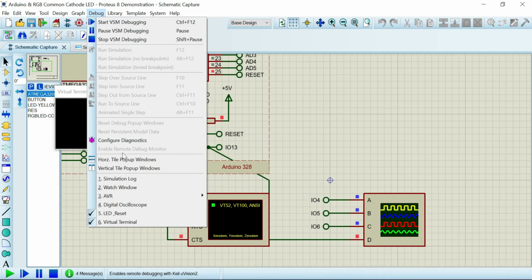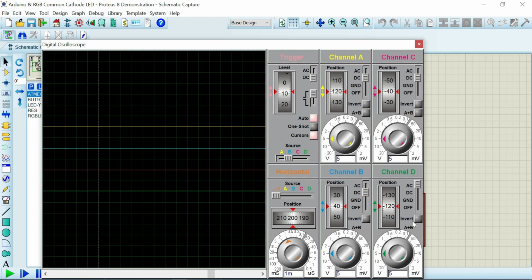To see the oscilloscope, we will go here. We have a channel D connected to pin number 13. We will use DC because we are using DC current. And then we will use 200 millisecond scale, and as you can see the wave is observed in the oscilloscope. Actually the pattern which we have made repeats after 8.25 seconds. So this activity is also a success.